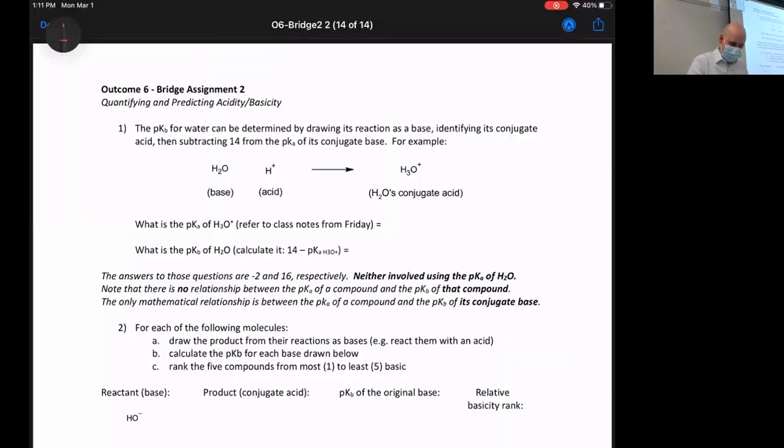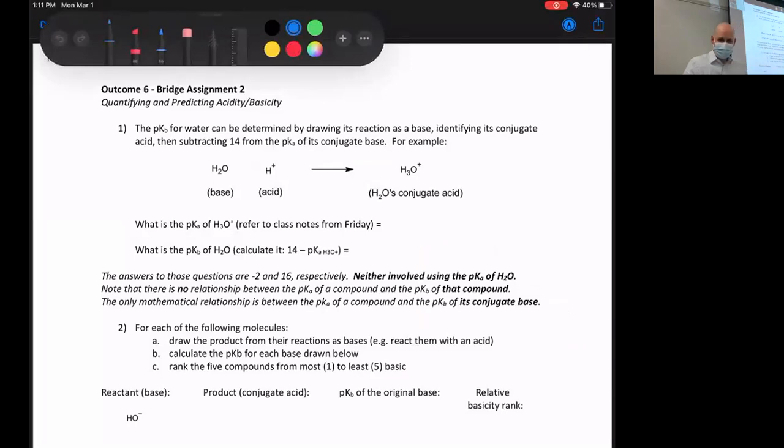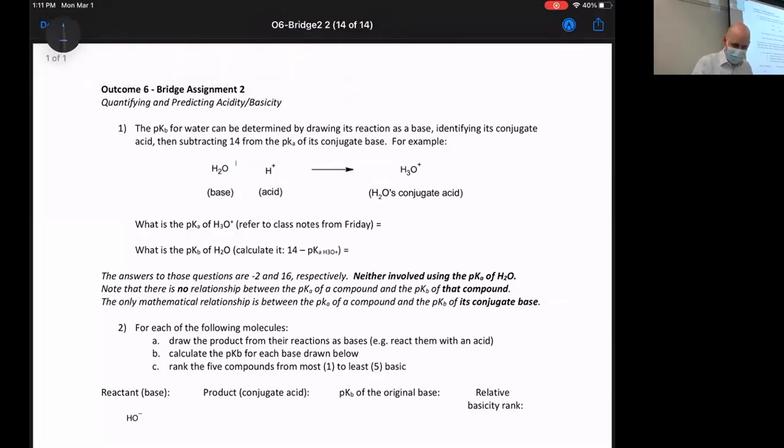All right, so I just started straight off with the fact that we've got water here, which can act like a base. And if it acts like a base, all bases share electrons with an H+. They become protonated, and it would become H3O+, which is the conjugate acid. So once again, this is an acid-base pair. We're looking at it here from the base perspective, but we could easily look at it from the acid perspective as well. The point is, it's just going back and forth.